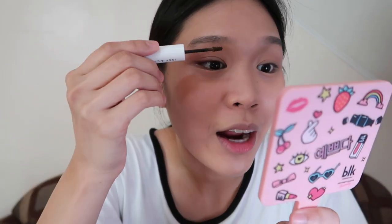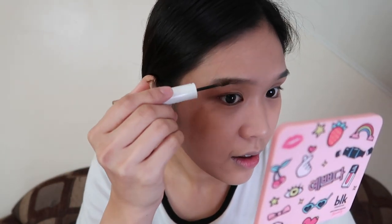Now let's proceed to the brows. I'm using the Izzy & Co Brow Refiner in the shade brown — this was in my favorites. I wanted to show how I apply it. It's great for feathered or bushy brows, which is what I want to achieve. The applicator is very small so it's not messy to apply. My brows aren't super thick but have some hair, and the product has fibers that help the brow hairs stand up.